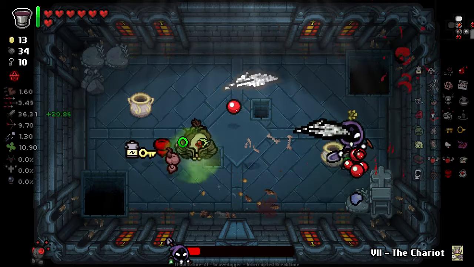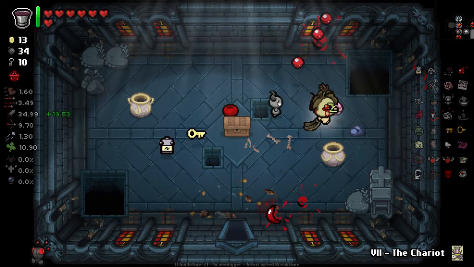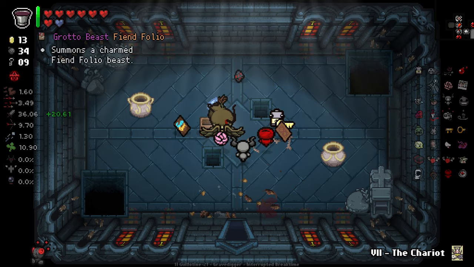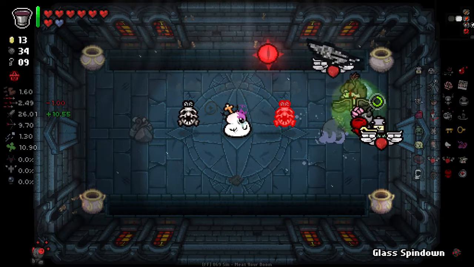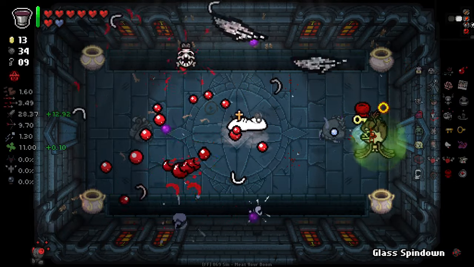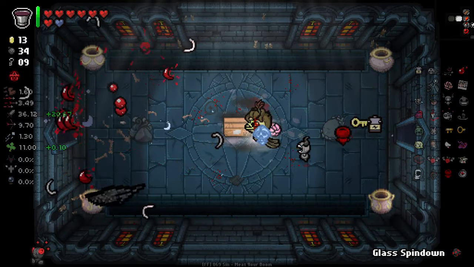Right, this guy's not too bad. Is he going to give me an angel item? Nope, just a soul heart, which I don't mind. I don't mind. Ooh, a spin down. That could be really good for our 4 chests. You never know what you're going to get.